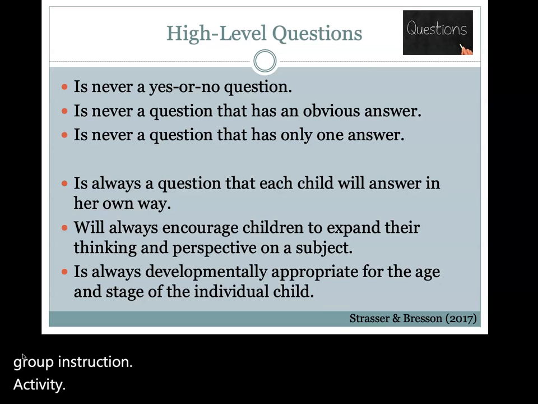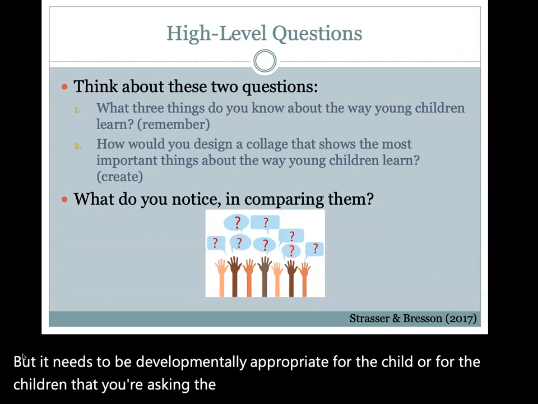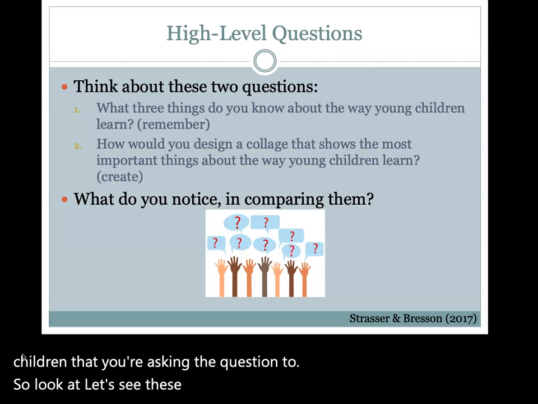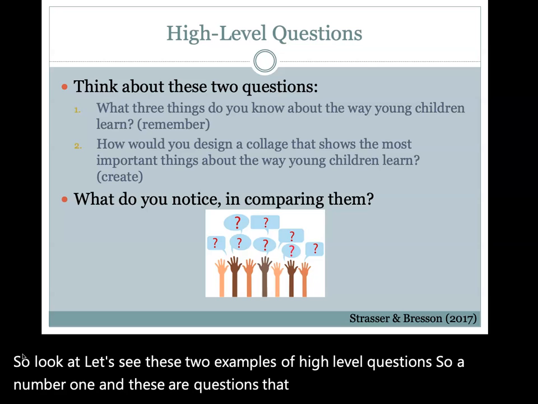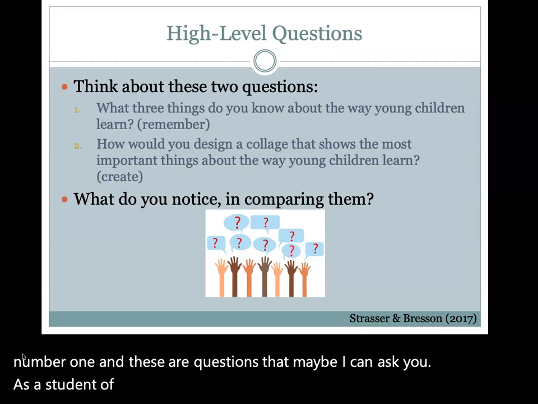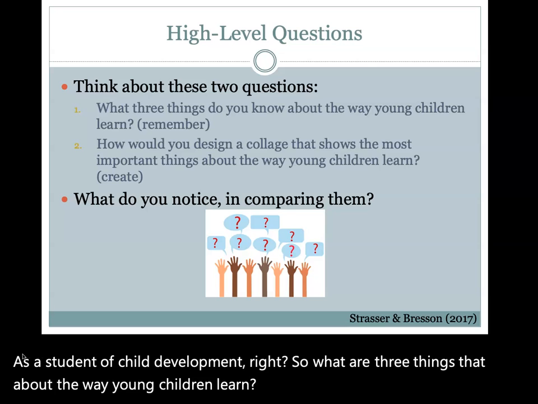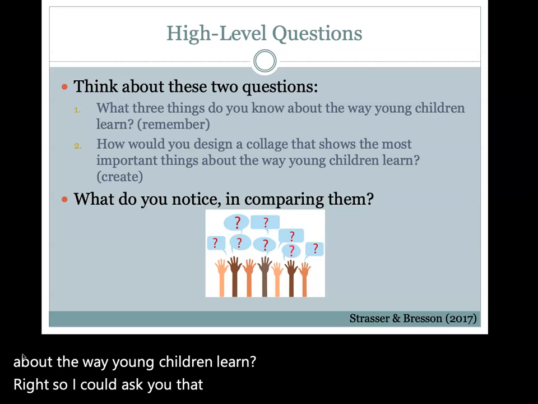But it needs to be developmentally appropriate for the child or for the children that you're asking the question to. Okay, so let's see these two examples of high-level questions. Number one, and these are questions that maybe I can ask you as a student of child development: what are 3 things that you know about the way young children learn? I could ask you that question, and it's a high-level question.